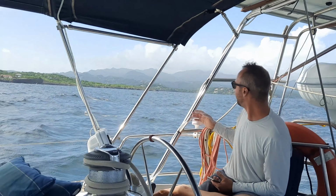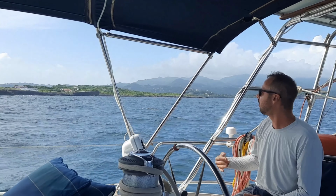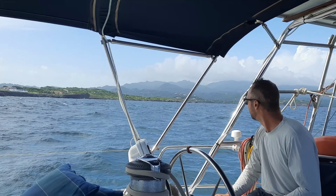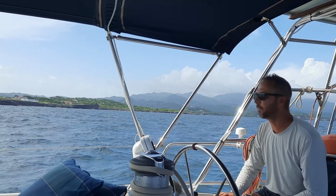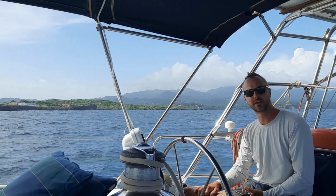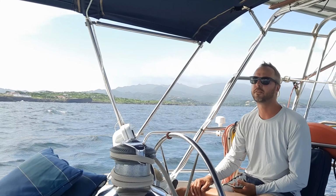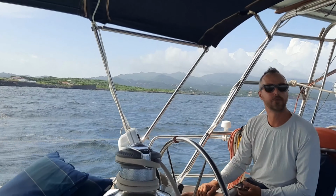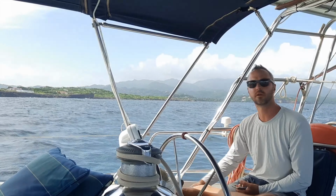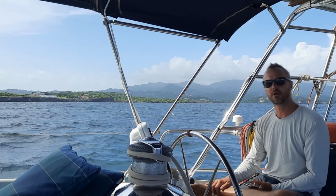And there's all these little bays, bay after bay after bay. Very long bays with a lot of erosion going on around them. And yeah, we're seeing little pockets of marinas and pockets of boats on anchor, but I imagine the bulk is yet to come. The bay that we're going to, Prickly Bay, is I think the most popular bay in Grenada for cruisers, so it'll probably be hard to find a spot. Should be there in about an hour.